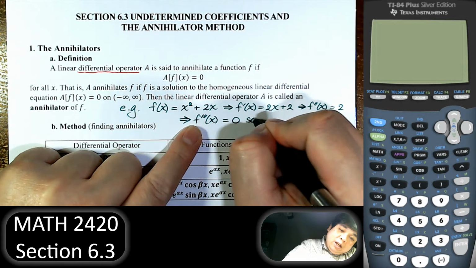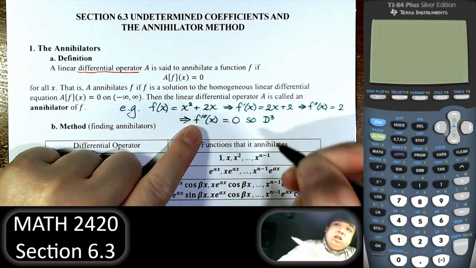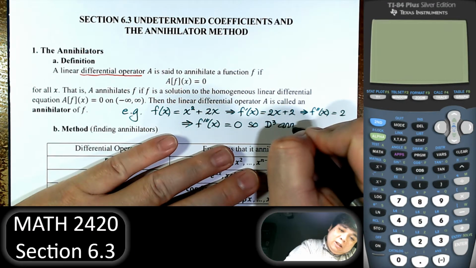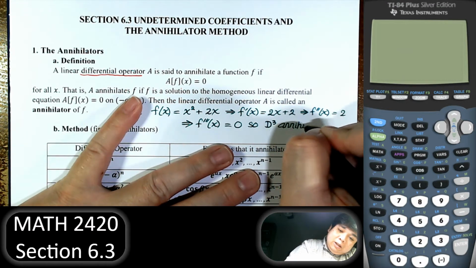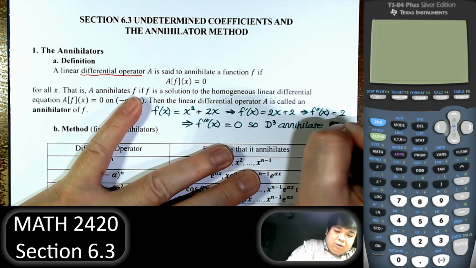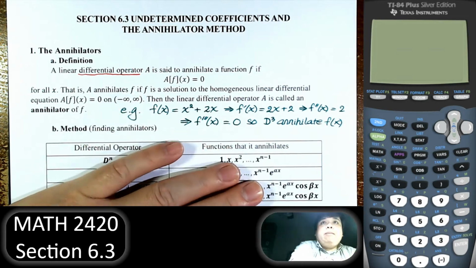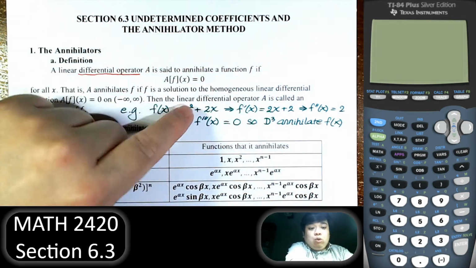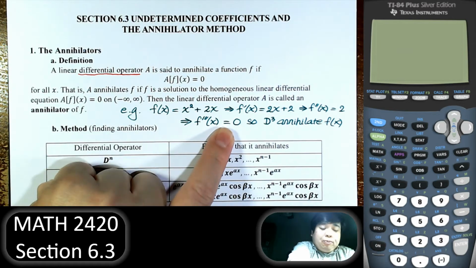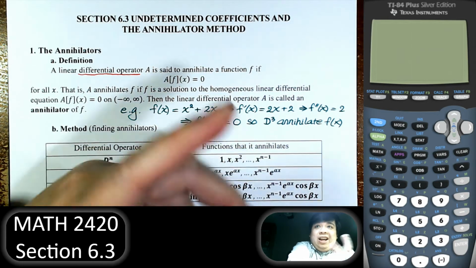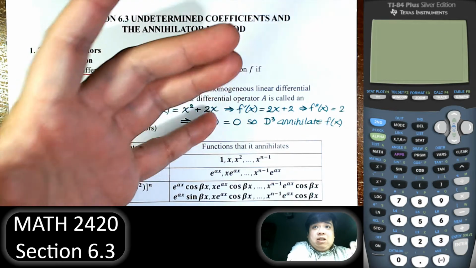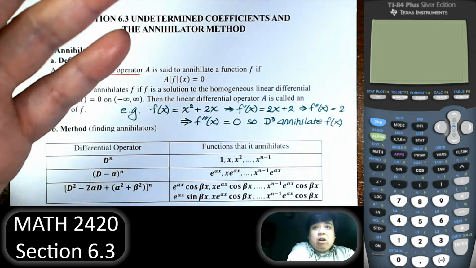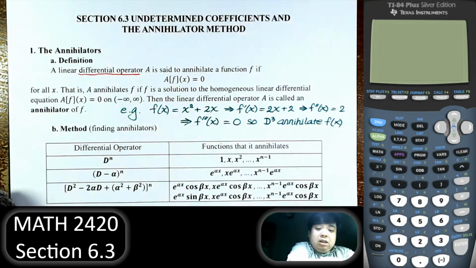So we say the third derivative annihilates the function and turns the function to 0. So we can say d cubed, which is the third derivative, annihilates the function, because if we apply the derivative 3 times to the function, that will turn the function to 0. Of course, if the third derivative is 0, the fourth derivative is also 0, and the fifth derivative is still 0. So we can still have higher order, and that still annihilates the function.